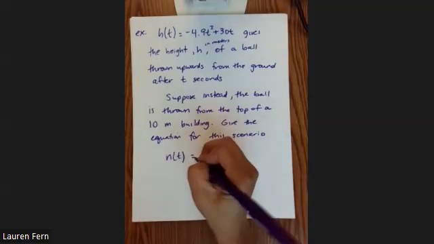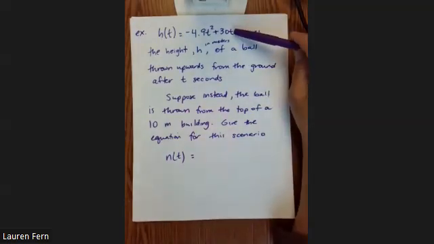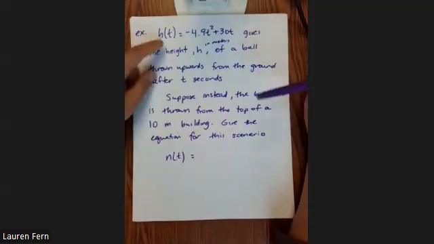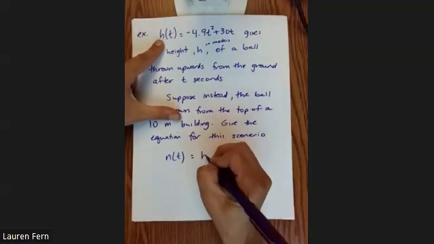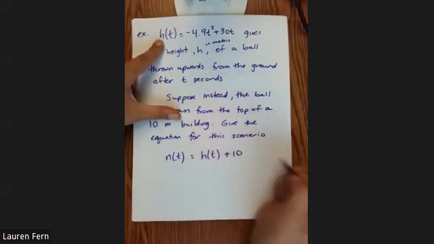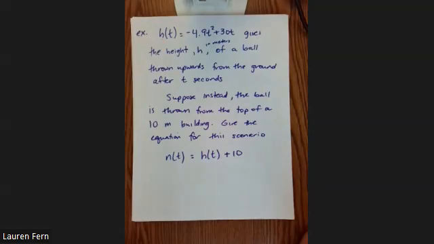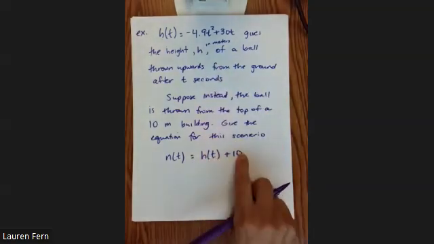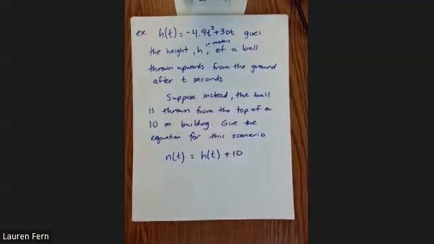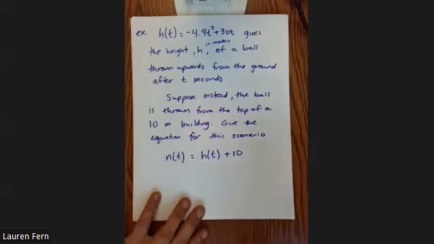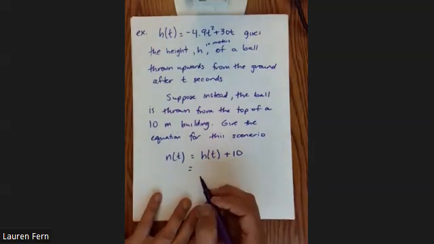Well, what are we doing here? I mean, we're doing our basic function, but now instead of starting at ground level, aren't we starting 10 meters higher? So won't each of the heights be 10 meters more than what it would have been if we had thrown it from the ground? So can somebody either type or tell me what would this look like?